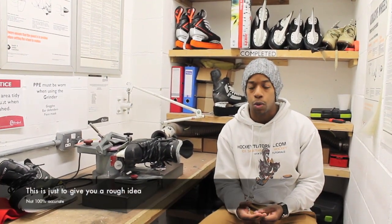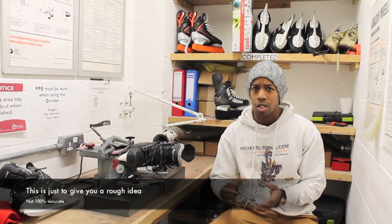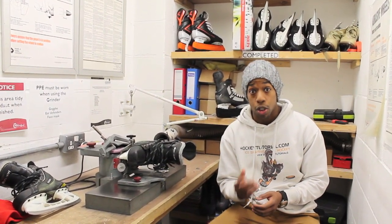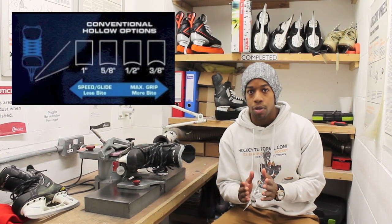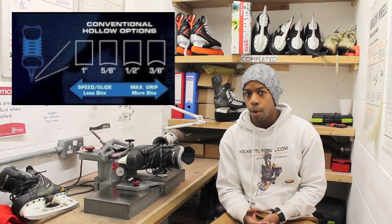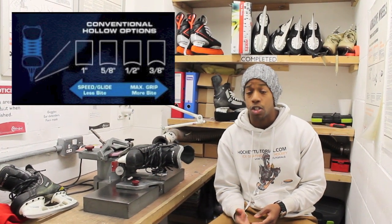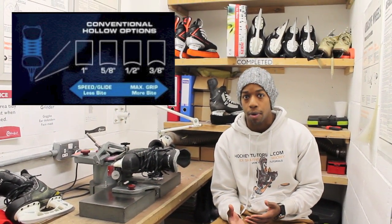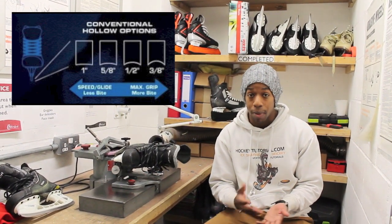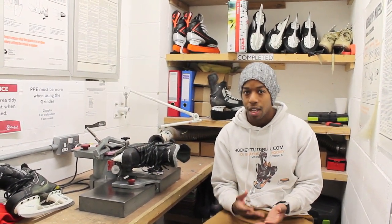A good way to tell the difference between the different sharpens, if you want to know is it sharp or is it dull, is if there's a big difference between the numbers, then it's going to be a deep sharpen. If the difference between the two numbers on the left and the right isn't that significant, it's going to be a sharpen that isn't too deep. So for example, 5/8, the difference between 5 and 8 is only 3, so it's not a very deep sharpen. 5/16, the difference between 5 and 16 is 11, which means that it's going to be quite a fairly deep sharpen. That's a good way of looking at it.